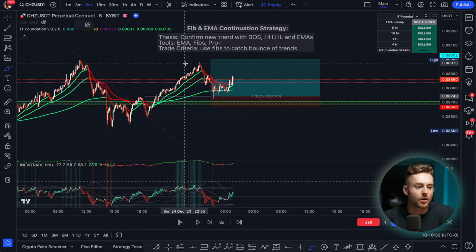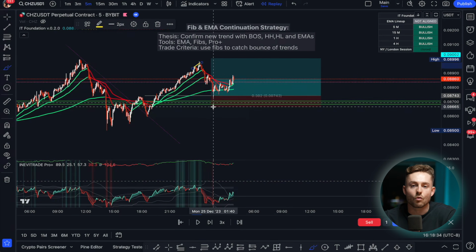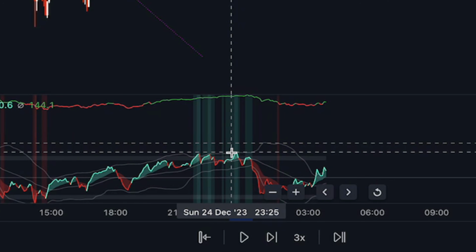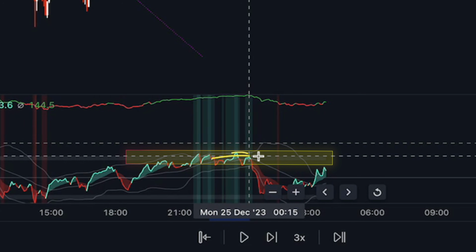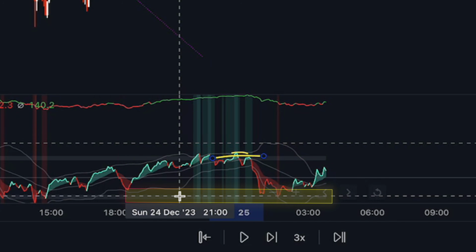But this is essentially going to show us when the relative strength compared to the normal volatility of this instrument is up higher than usual. We'll get these highlight strips if it's above this 70 threshold and below the lower 30 threshold.